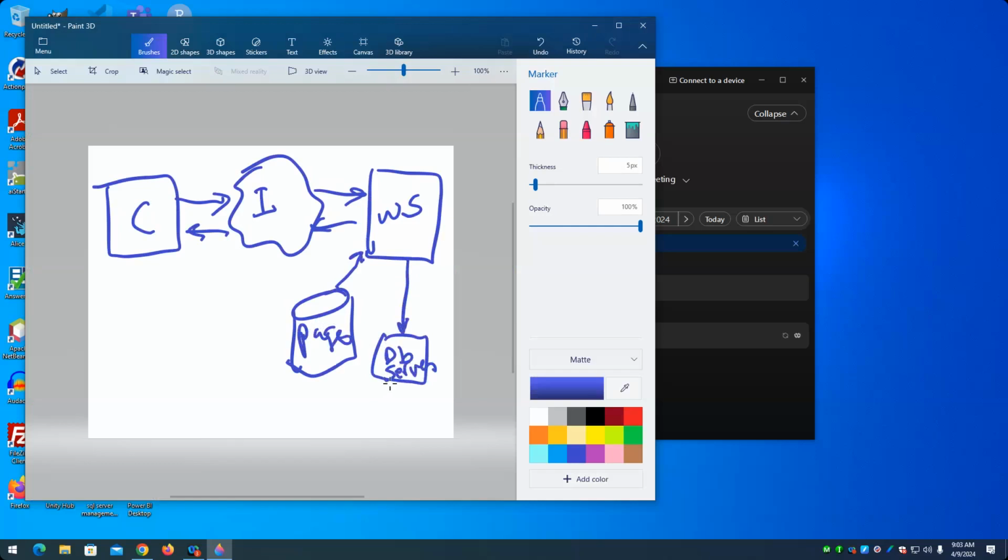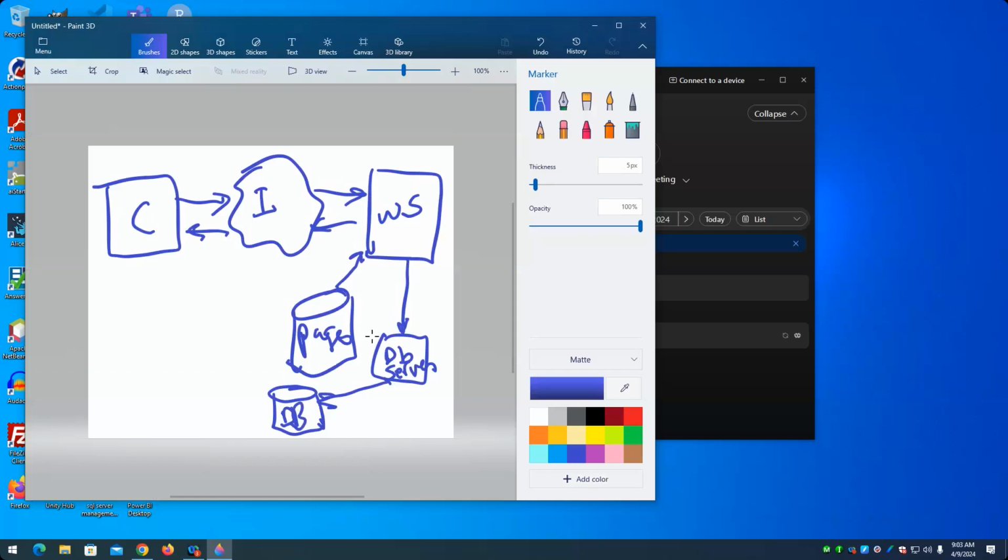And a database server, again, is a system that connects to a relational database and handles requests and responses. So the web server itself doesn't really talk directly to the database. No applications talk directly to the database. Applications go through a web server and make requests to the database.